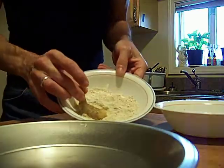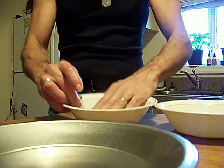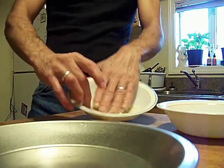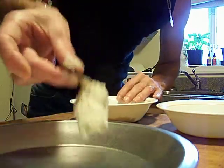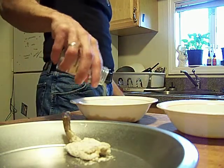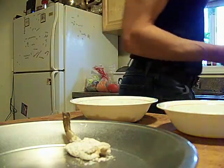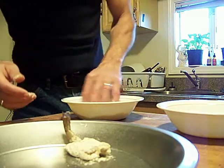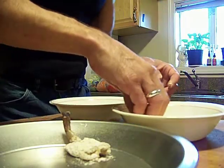I'm going to take it like that. Dust on top of it. Push down. Okay. Dust on top of it. Push down. Pick the shrimp up. Push down one more time. Gently coated, place down like that. Doesn't have enough lemon pepper in there. Use it all, right? What the heck? I need a new shaker. I think that cost me like 99 cents, so I'm not too pressed about it. So, next one.